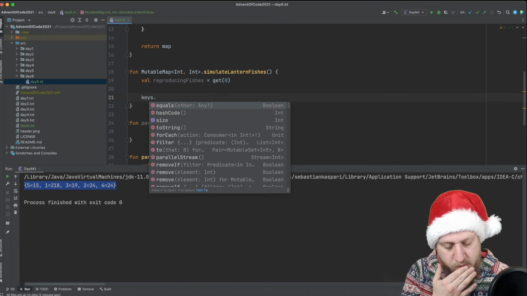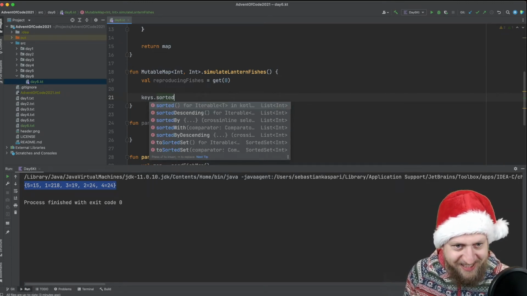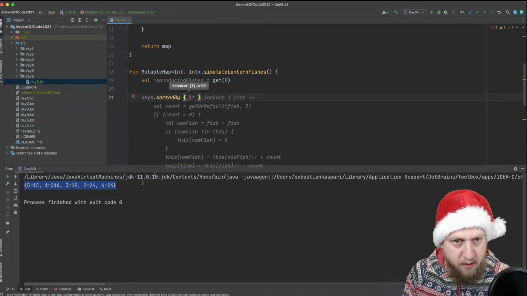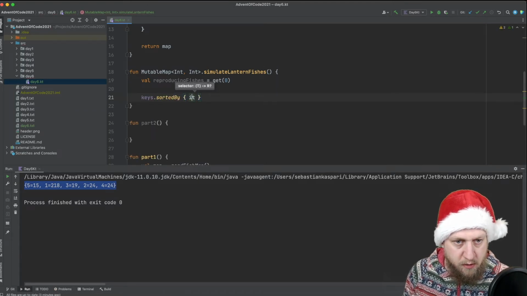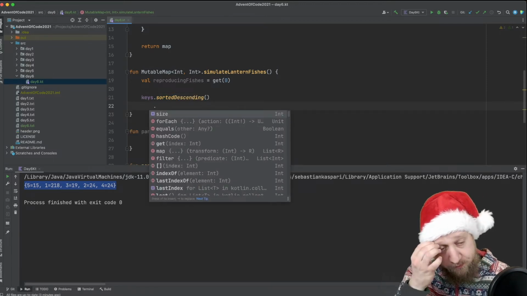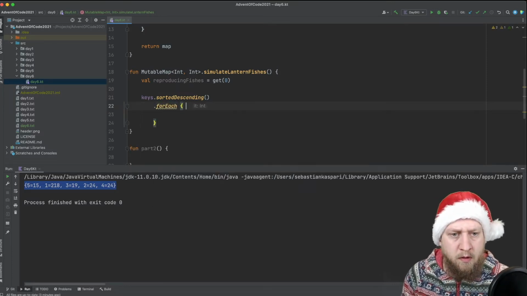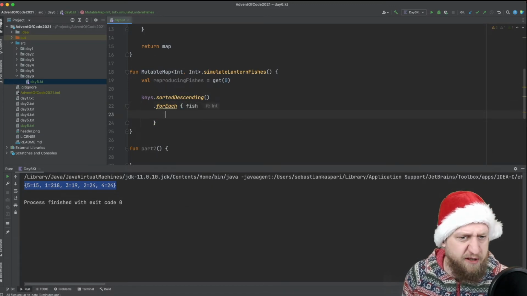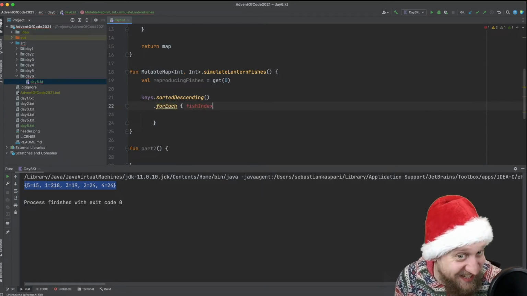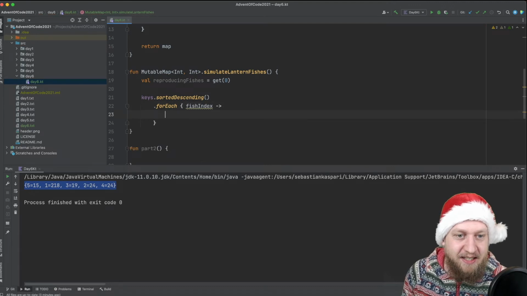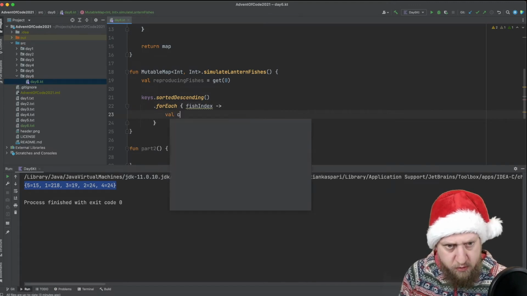But we need to start at the largest. Sorted by sorted descending, and then we go over them. Fish index, fish index, and then we get the count.